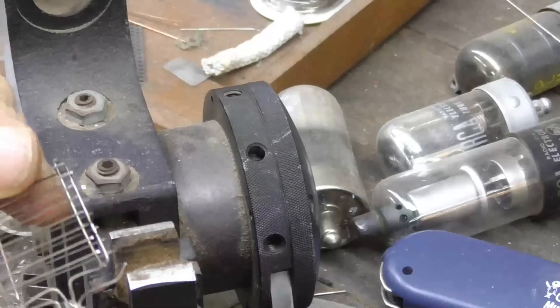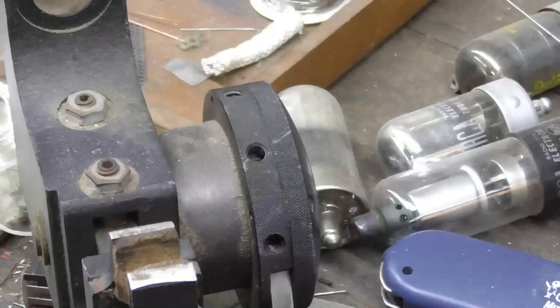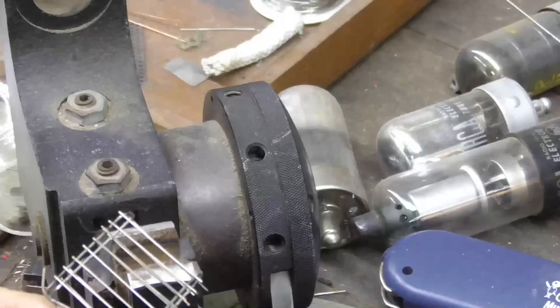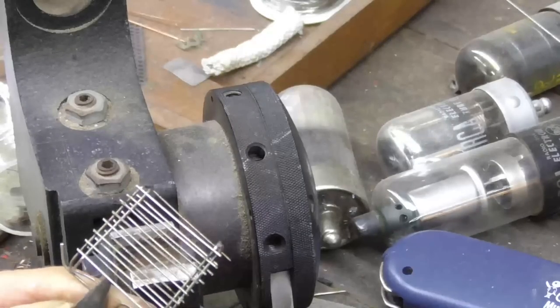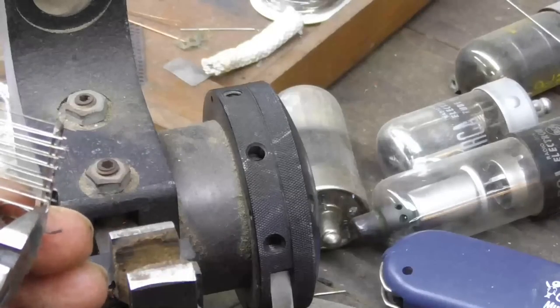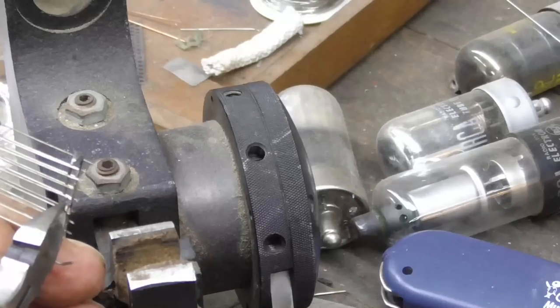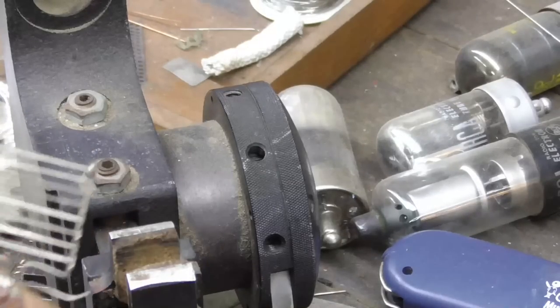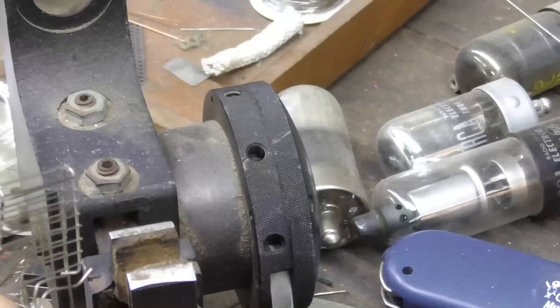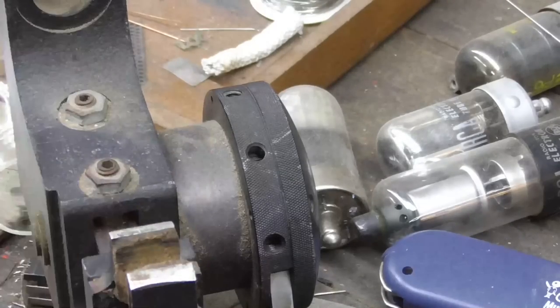There's our grid structure. Boy, that's pretty solid on there, too. Okay, I got to bend this up just a little bit. Now, I'm going to trim the little ends off the wires on the side. All right, that looks really good. Okay, that's our grid structure. Now, the filament will go up inside there, and the plate will go around the outside.